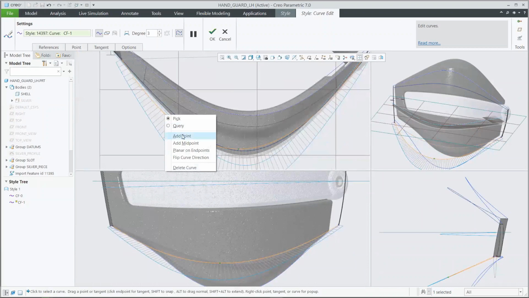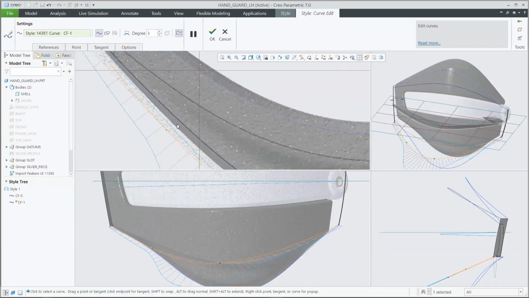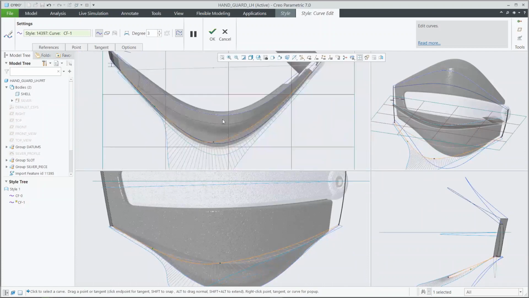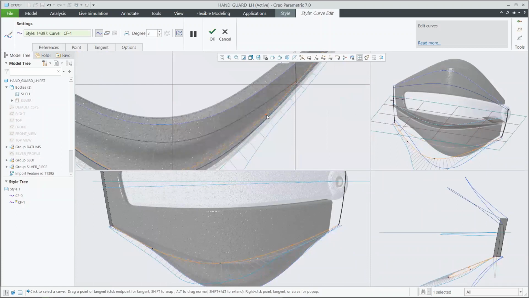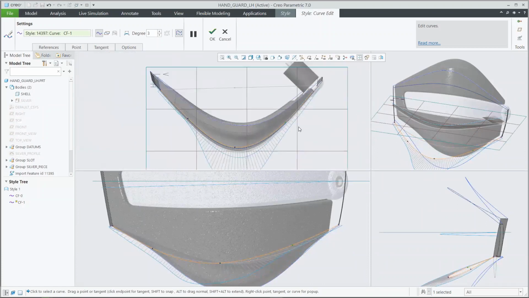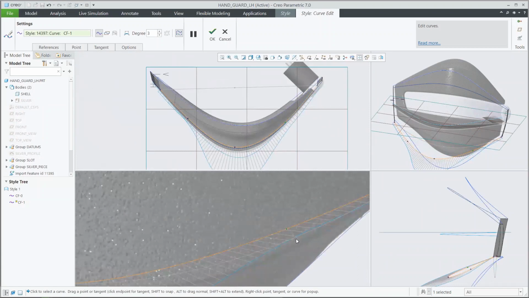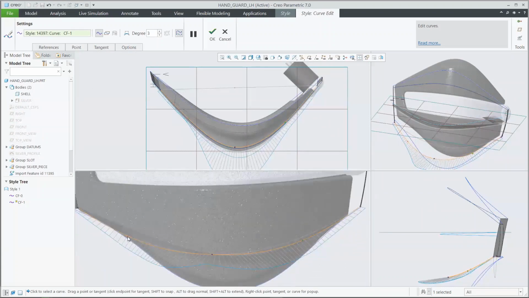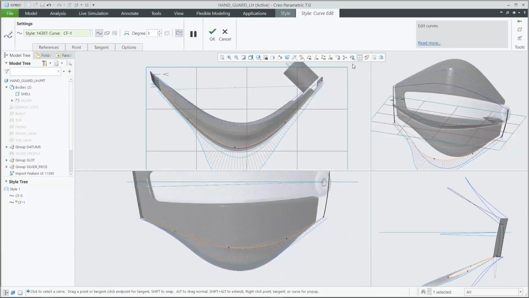And you can see here, while we're in the edit curve, you can go back in and add more points in very quickly. You can move those points around. You can always look at the curvature plot to make sure that each change that you're making is actually doing what you want it to. You don't have any unintended changes. And if you don't like what's happening, you can always go back into any of those views, make whatever changes that you need to. But with this, you're much, much less likely to have any issues pop up unexpectedly later on.